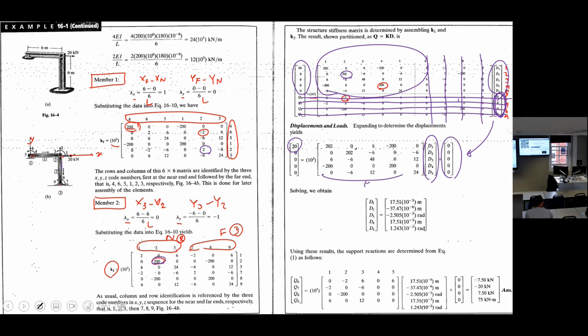If it's k, it means that this is F, this is delta. So F is equal to k delta. So delta would be k minus 1 multiplied by F. You need to inverse k multiplied by F to come up with delta. You need to inverse this one, like in Excel or MATLAB, and multiply it by the vector of forces. You will come up with the vector of unknown deformations like this. All right? In this stage, your structure is solved.